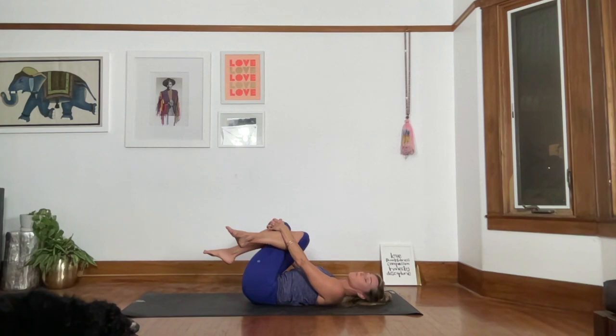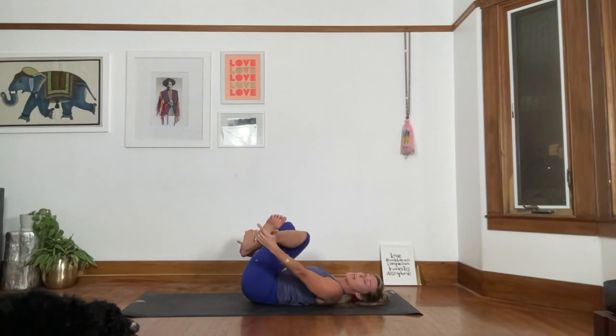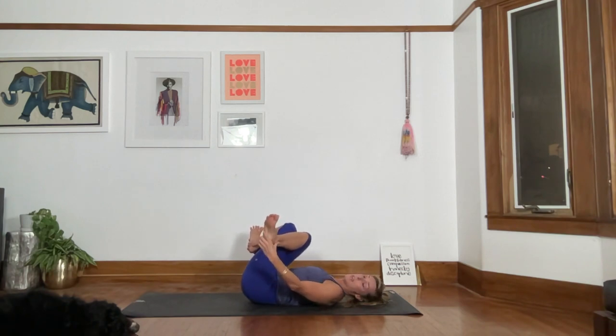Stay there. Or flex the feet a lot, okay? And you'll catch opposite foot with hand. So my left hand naturally goes to my right foot. My right hand naturally goes to my left foot. Flex the feet, widen the feet into the hands. So the hands and the feet are resisting each other very actively. The inner ankles are really long, all right?